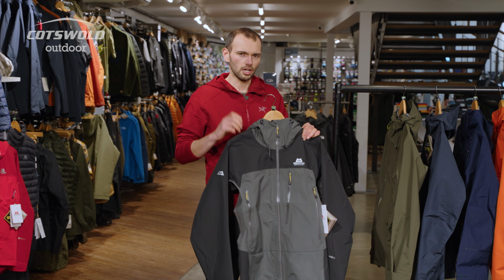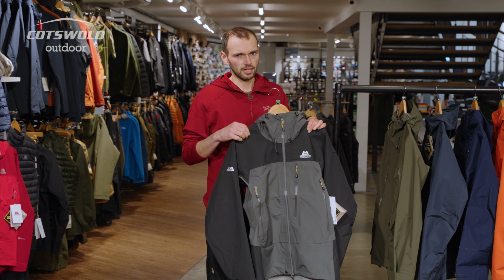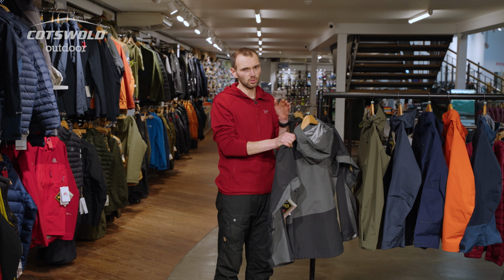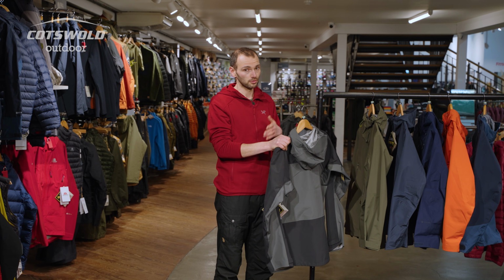This is a great price and a great all-rounder. Nice straight cut. You don't have to be an athlete to get in it, like you do with some other jackets. So I'd really recommend this jacket for you, from day-to-day use to hill walking and climbing. Not the lightest jacket, but a very durable, waterproof, breathable jacket.